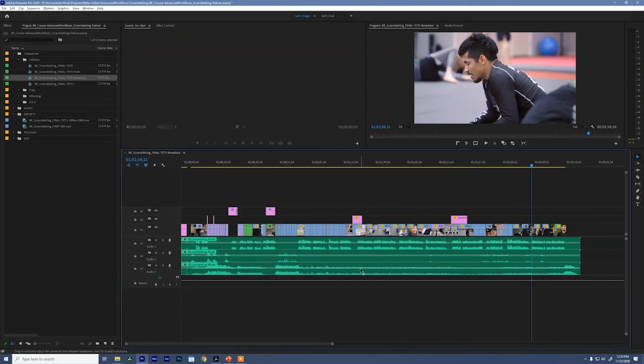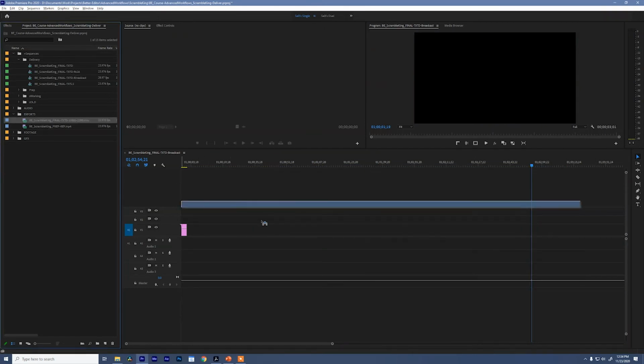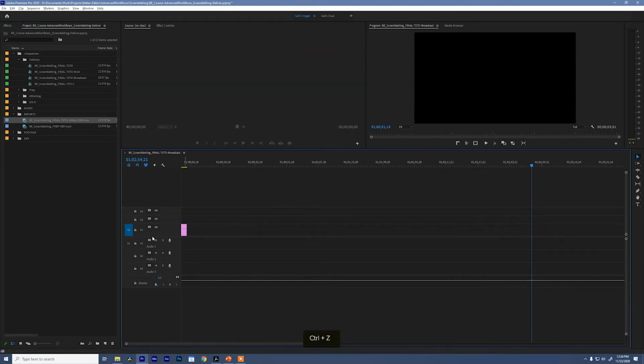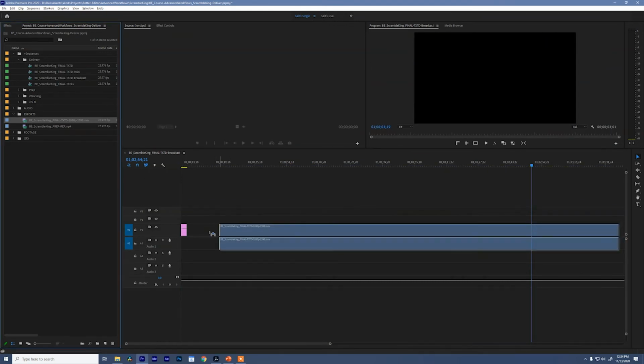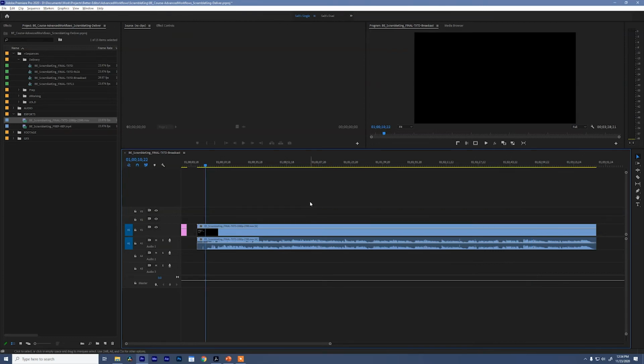Everything kind of shifts a little bit because the frame count is now different. Our edit is not what it used to be. So the way that we get around that is we're actually going to remove this, and I'm going to grab a 2398 export of this sequence. Let's make sure our audio is tagged. Okay, so this is a 2398 export that I'm going to drop into my 2997 sequence. This makes sure that my timing stays intact. I'll talk about that a little bit more later on.